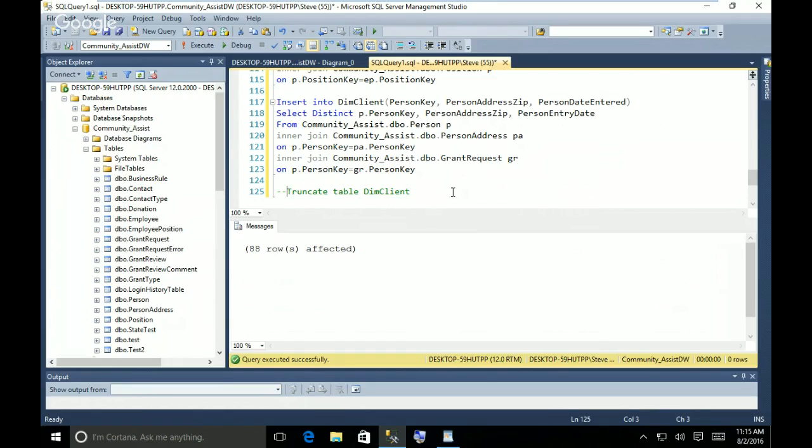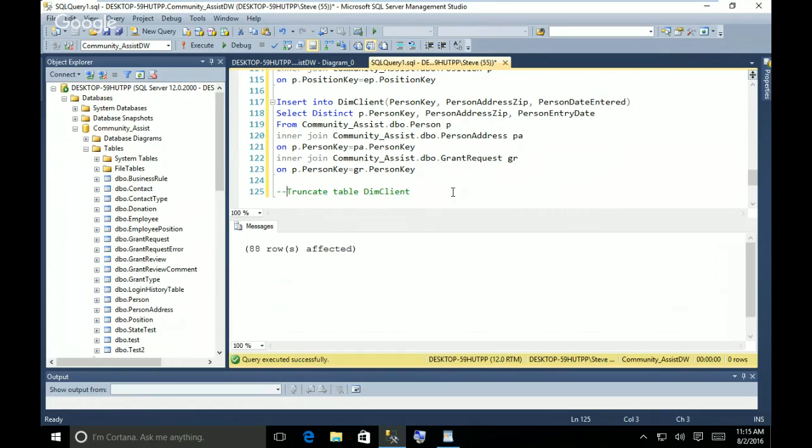Hopefully 80 rows? Yeah, 80 to 88. Mine could be a little different than yours. Great, 80 is probably fine, because I keep adding junk to mine, as we do. It's still got duplicates on the person key, even though distinct is in there. 34 does have it, and 45, because their entry date is different, which doesn't make sense. Oh, you know why? There are still going to be some duplicates because of the zip code. So it's people that moved or have more than one address.